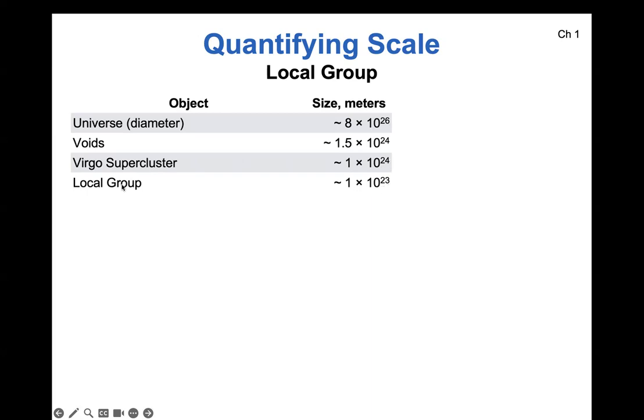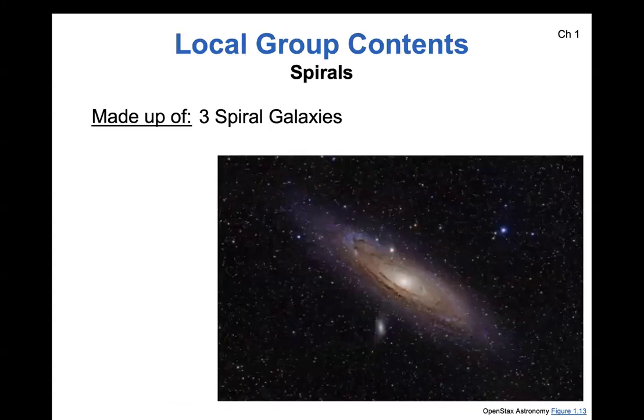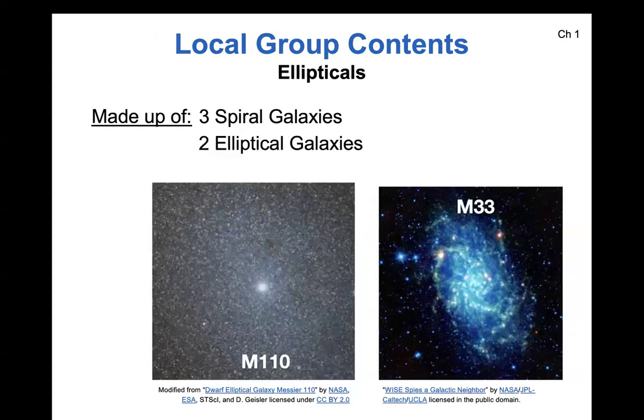See, 10 to the 23 for the local group. That's the name of the galaxies that includes our Milky Way, right? So that would be kind of like the size of something that's 10 times smaller, right? Although, to be honest, this little blue thing here looks like it's more like 5 times smaller, right? But approximately 10. Okay, so then our local group is made up of 3 spiral galaxies and a bunch of smaller dwarf galaxies. And there's also 2 elliptical galaxies that are in our local group as well. Okay, so this is getting into types of galaxies, which in this chapter is really just touched upon.